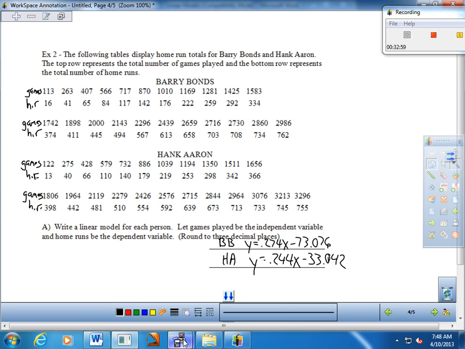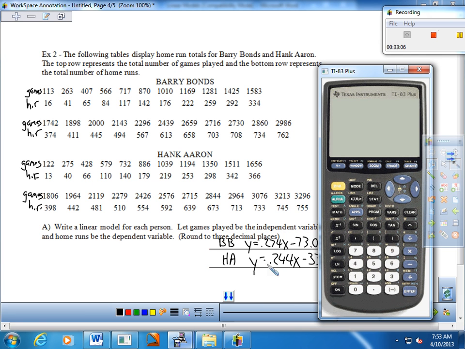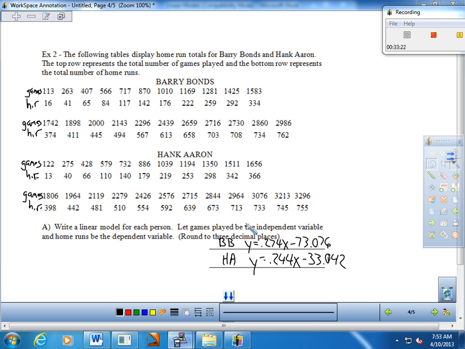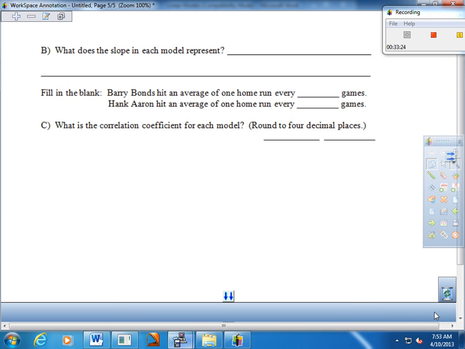And by the way, I'm going to go back really fast while I have a moment and hit graph one more time. And notice you can see, is it perfectly linear? No. And notice here is kind of the area where I was wondering if there was going to be some inconsistency, and there is a little bit, but not all that terrible, all things considered. Okay, so let's see what else is on your paper here.